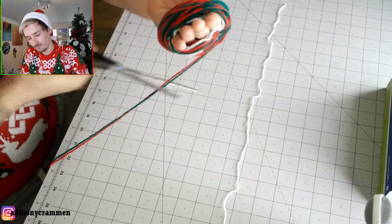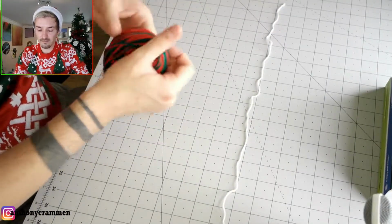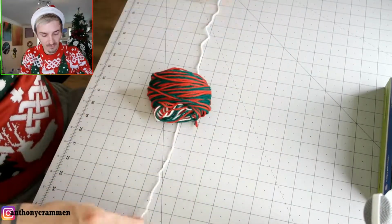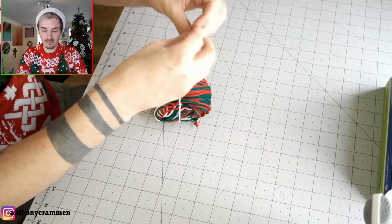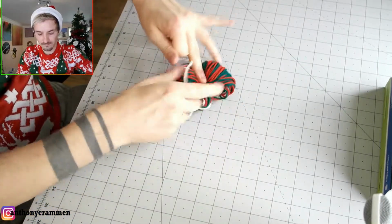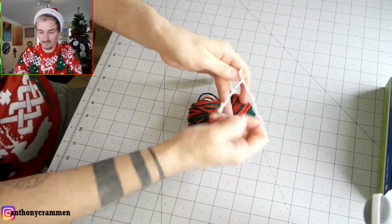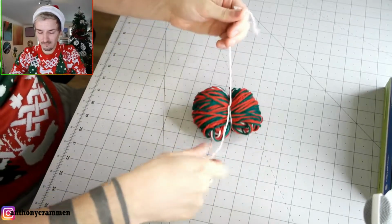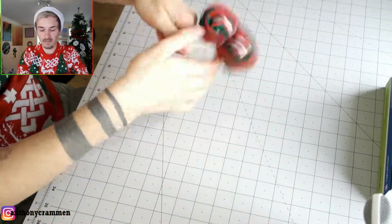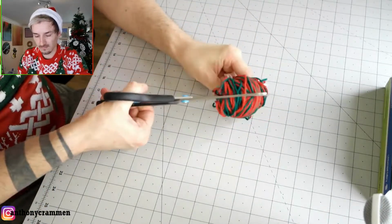That'll do. Chop that off. And you slide it off. And then just the same thing again. You just want to put it on top of your string. Tie a knot, nice and tight as you can get it. Tight again. Again. And hold on to them. And go through and cut all these loose bits.